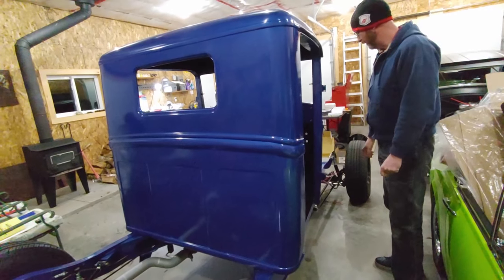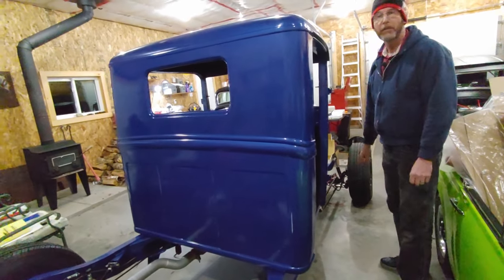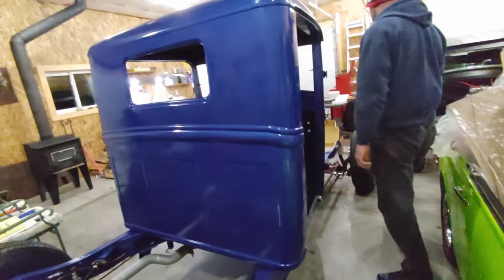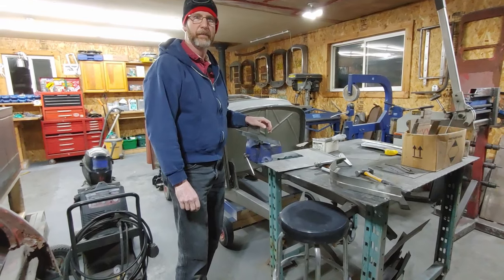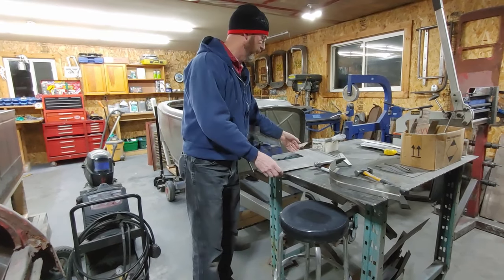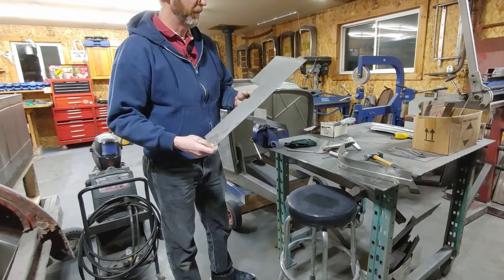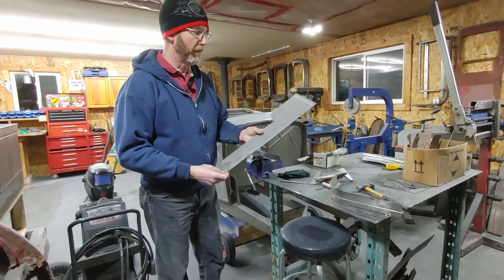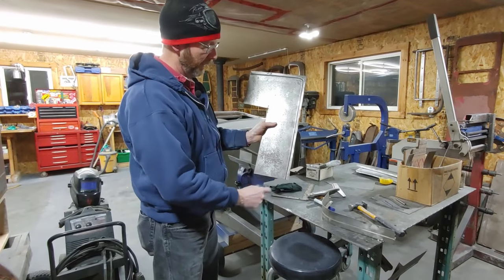Let's just go over to the other garage and I'll show you how I made some of the panels. There will be lots of pictures inserted. So we're over in the other garage. The back panels — I saved one of the pieces that I was playing around with. The back panel consisted of three pieces with a pattern like this on it.